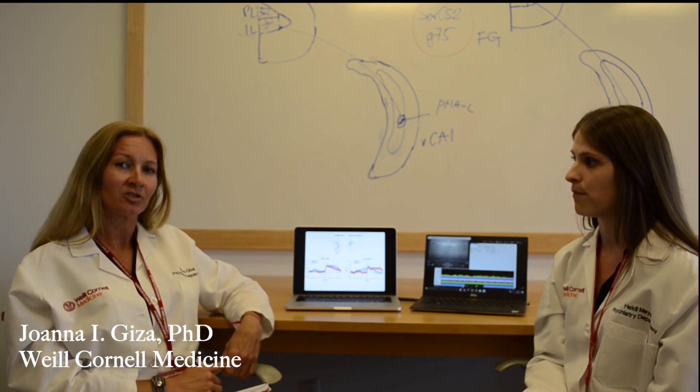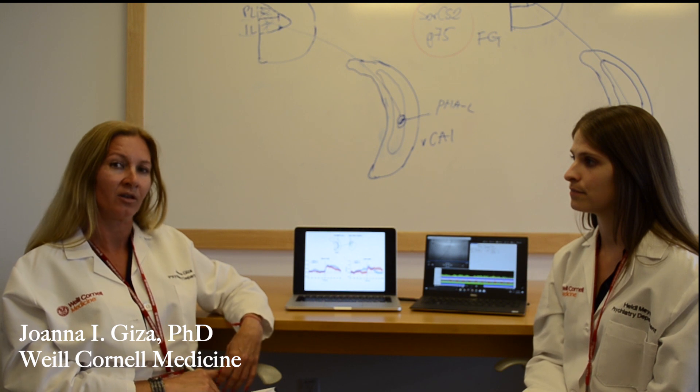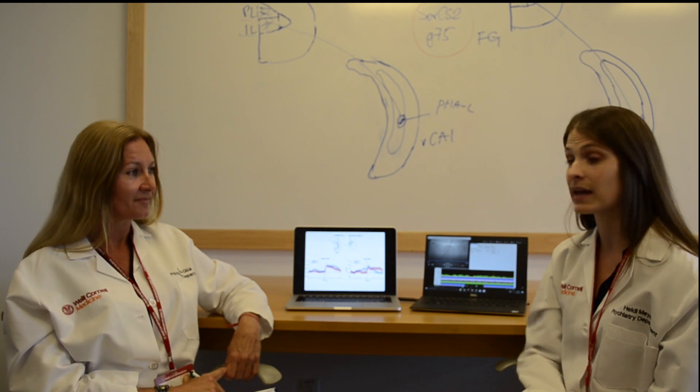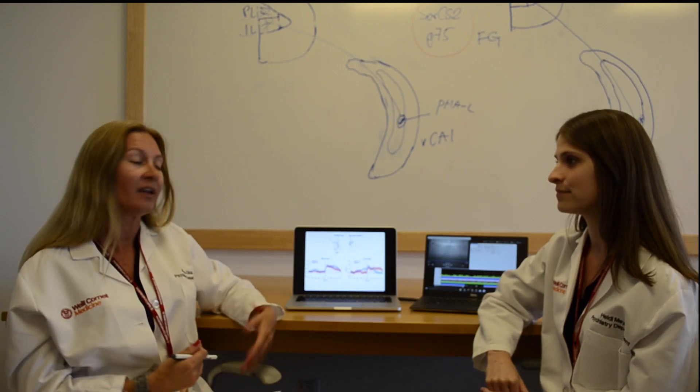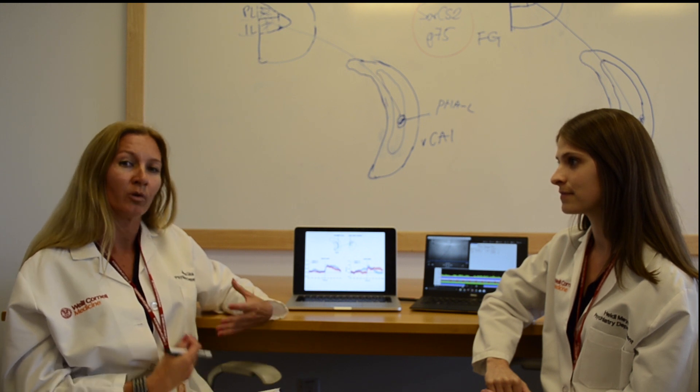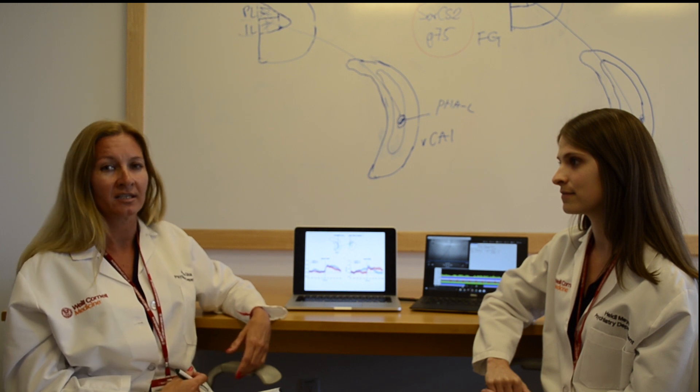Using fiber photometry, we are able to record live from the terminals of ventral CA1 neurons within the pre-limbic area of the prefrontal cortex. One of our most striking findings was that neurons in the BDNF-val-val mice show an anticipation of the tone in late extinction and then rapidly attenuate the response. Basically, the lack of adaptation in the BDNF-met-met neurons is what we think is driving the deficit in the fear extinction process.